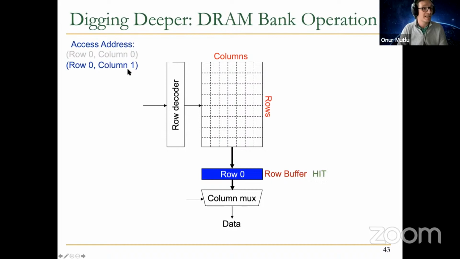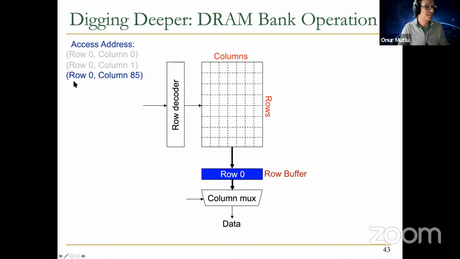This is called a row buffer hit. The data is already in the row buffer. The entire row is in the row buffer. You just need to send the column command 1 and a column address 1, and the DRAM chip sends the memory controller the column data associated with column address 1. So this was a row buffer hit. It was fast, as you can see. You just send the column address. That sounds good, right? Now let's take a look at another access to row 0.